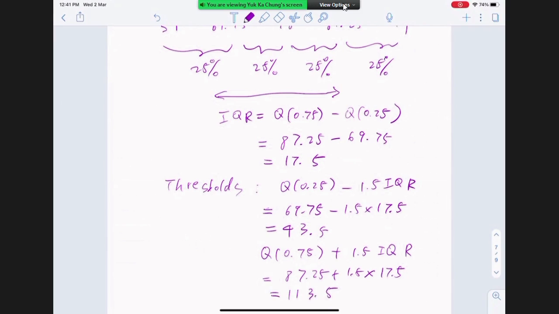So the idea here is that we have the lower quartile, which is already at the lower part of the data set. And we extend this even farther with 1.5 interquartile range below it. So that is already very far from the majority. And if you have a number even below it, then that will be a suspect outlier.